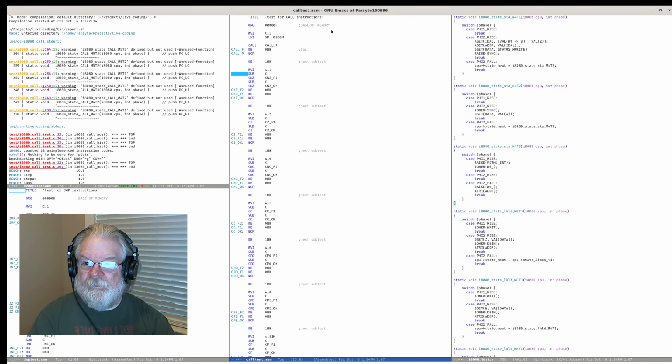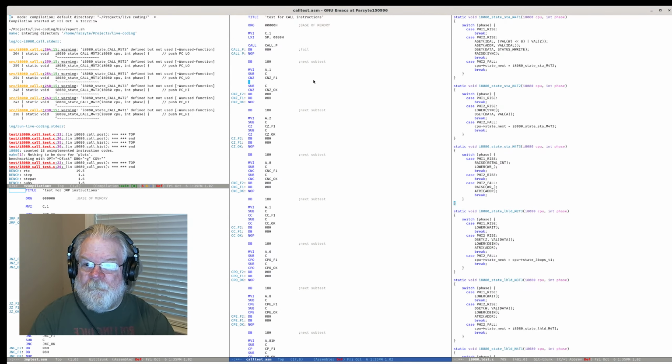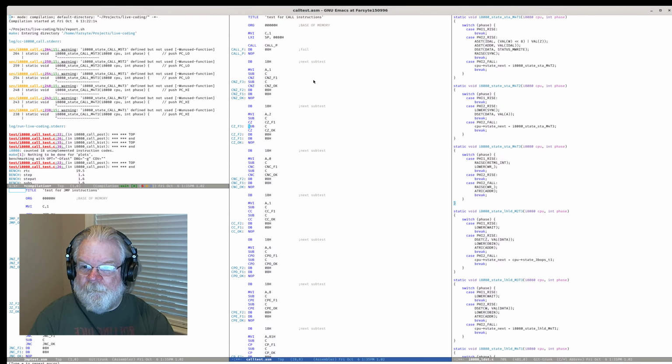Call P, colon Z, F1. So where we have these colon Z, F1s, and so on, I need an F3 coming in here. So underscore F1 new line. We're going to come in here and we're going to go there. So that gets F3 labels.